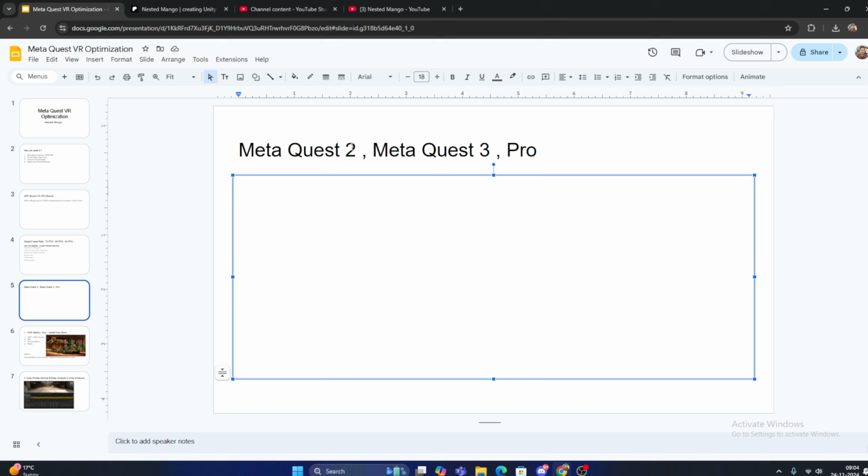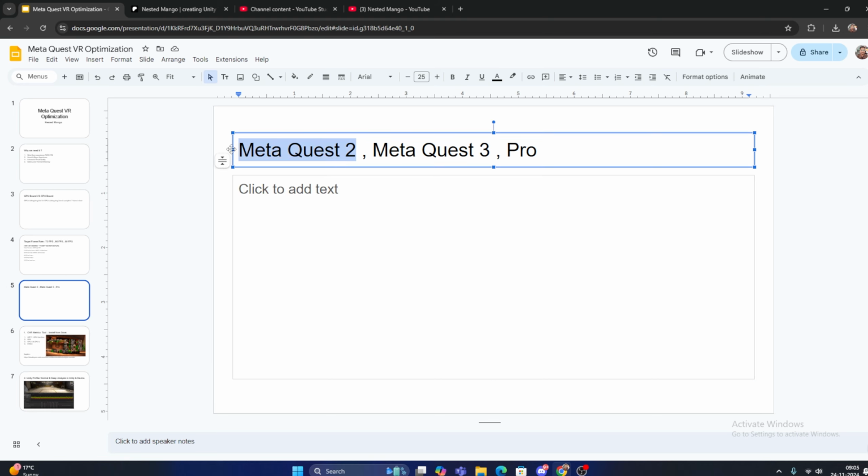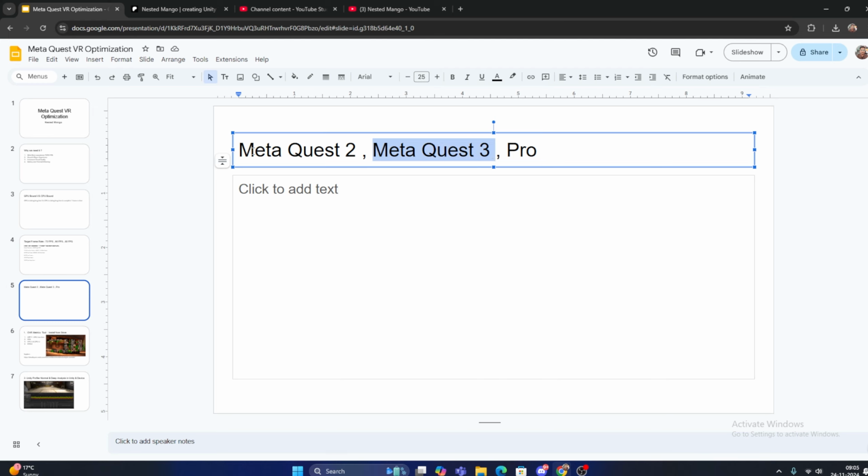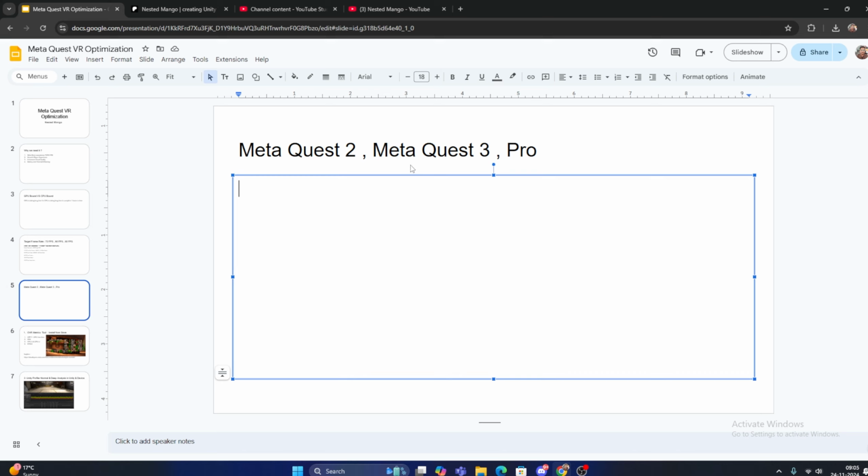So whatever value you are getting for the MetaQuest, you have to make sure that you are getting 30 to 40% of that value in the MetaQuest 2 device. Why am I saying values? Because I'm going to share lots of values with you, so you have to understand what I'm talking about. MetaQuest 3 capability is much higher than MetaQuest 2.